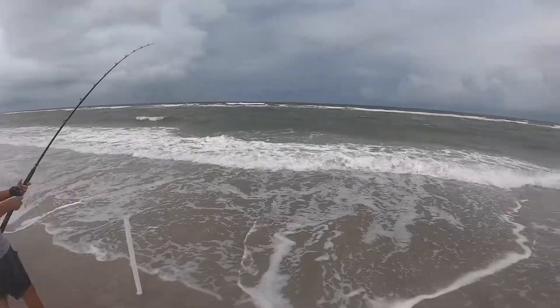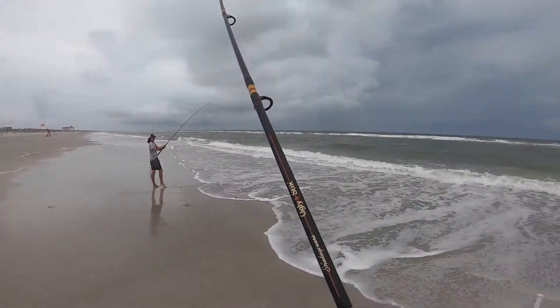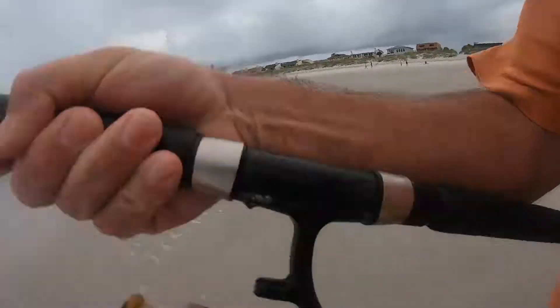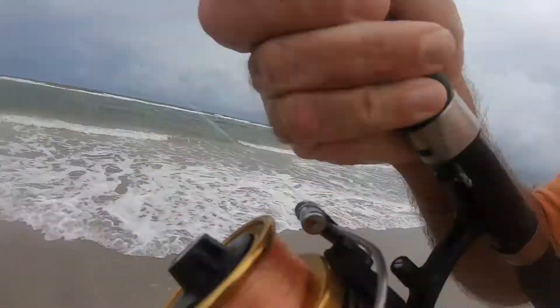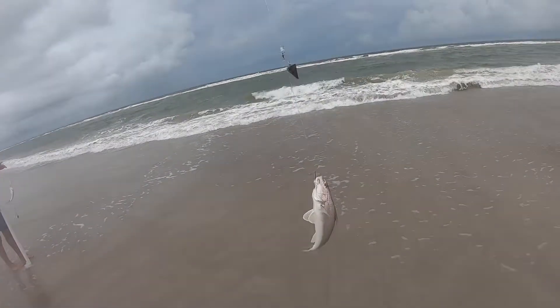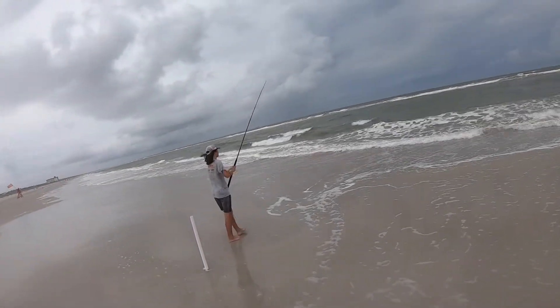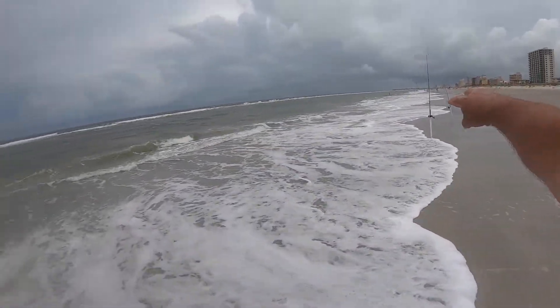I just turned the camera off explaining how he puts his rods in there, and it literally just happened in front of us — we got one over here too. I got something on here. After all that dizzy swirling camera work, here we go — double hookup, a little whiting. Even though we're not catching anything real big, I'm glad we came down. Got out of the house after the rain. We literally just caught fish on those — we can't keep our rods out of the water.